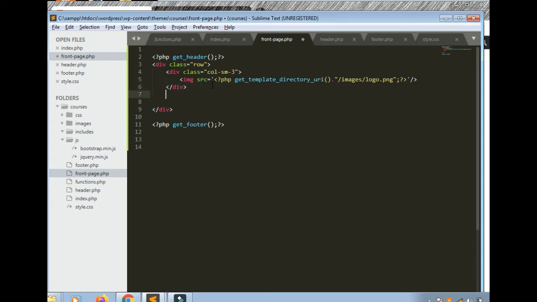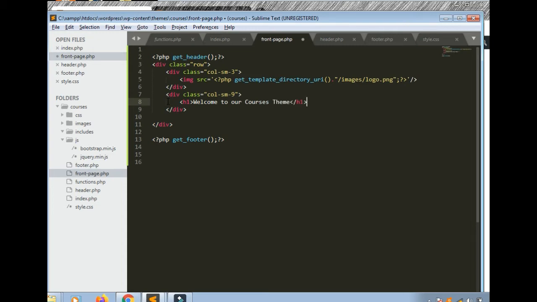Now we have div class is equal to column sm9, and we close the div and we write h1 and welcome to our courses theme.